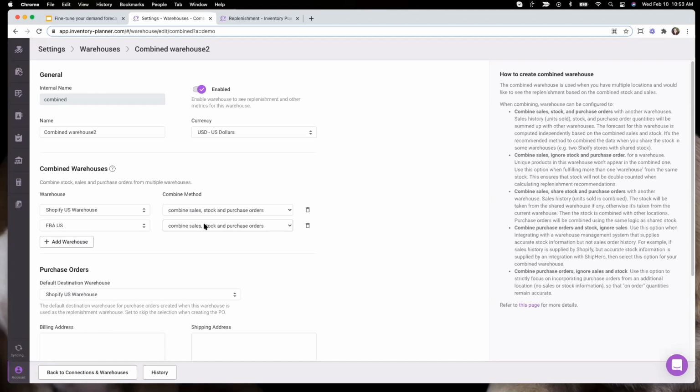If there's not a two-way flow of stock, you should be careful with how the combined warehouse is currently configured. But keep in mind in the coming days and weeks, there's going to be a nicer solution. So feel free to be in touch if you'd like to learn about the beta and get some information on getting that set up. I just wanted to make sure I threw that out there.